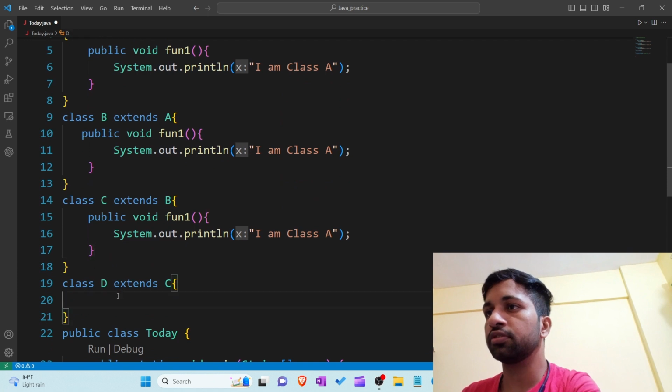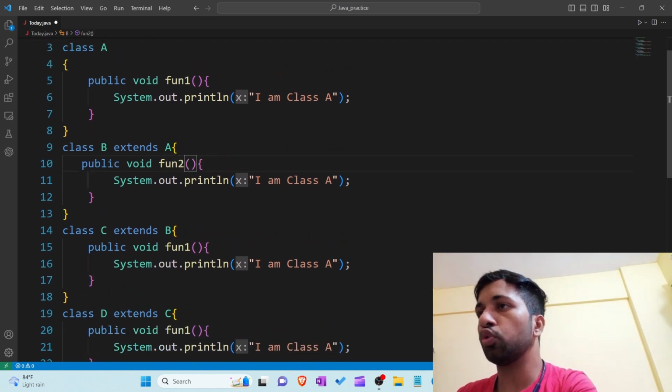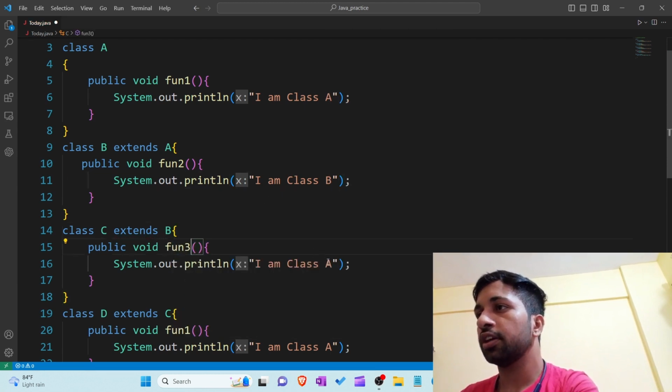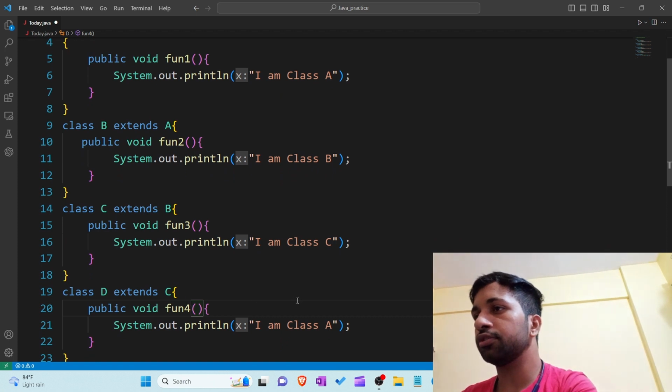This is the fun2 method printing the message, I am class B. This is the fun3 method which prints the message, I am class C, and this is the fun4 method which prints the message, I am class D.